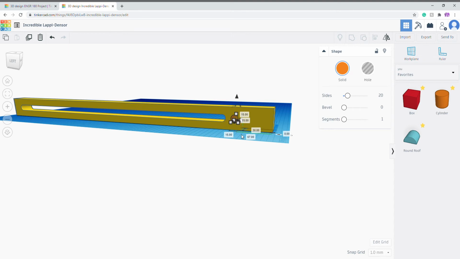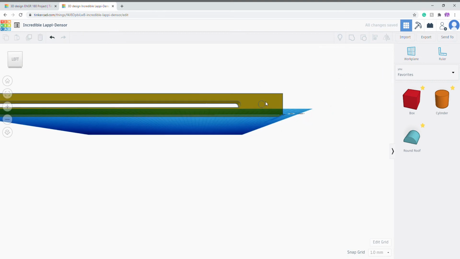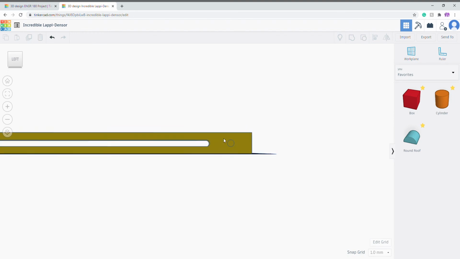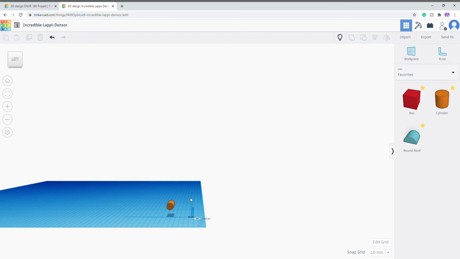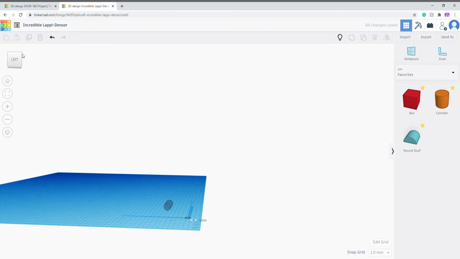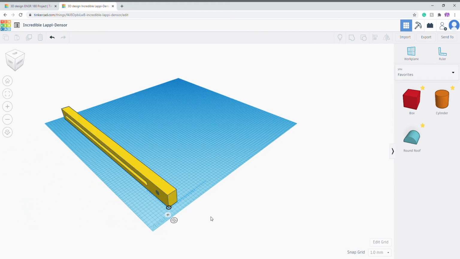So if we were to just move that real quick, instead of the 67, that one should be 38.75. Hit enter, and if you look closely, it is indeed in the center. So we have to grab it again. We can go ahead and hide this yellow piece because it's kind of bothering us right now. But we hit the cylinder, and you have to make it a hole so it can go through again. Now that we are able to make that a hole, we can bring back the yellow piece.